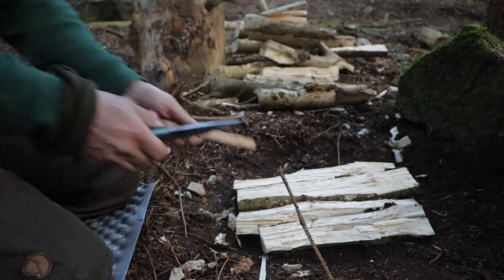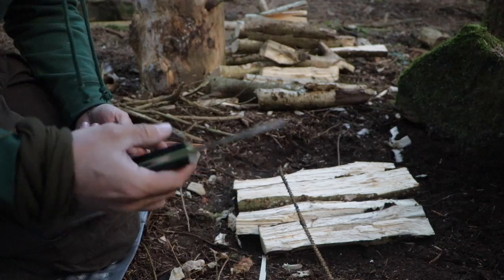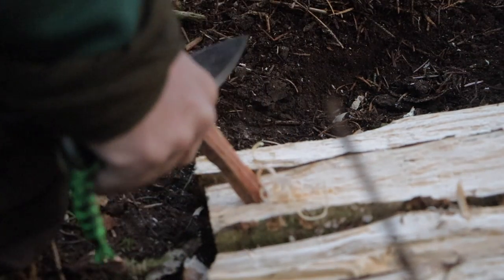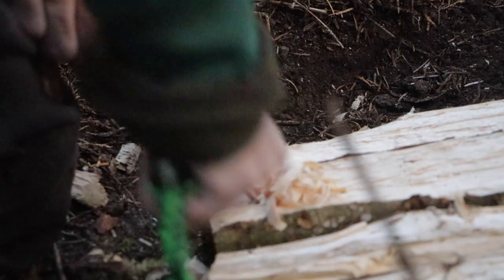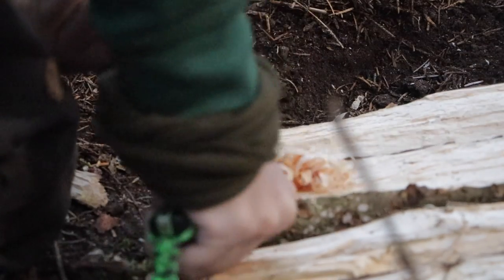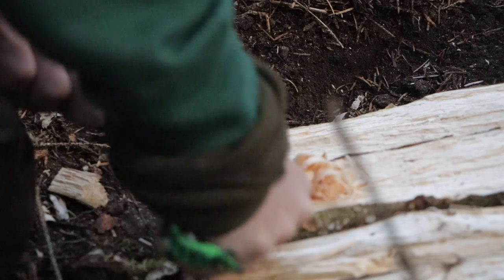Been testing it quite a bit and I love it. You can do a lot finer work with it. If you're into your carving and stuff, it's really nice. That's all you need. That is all you need. And then just some finer stuff using the 90 degree of the back of the knife.